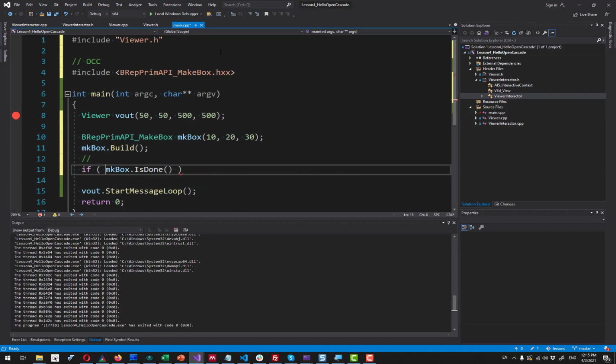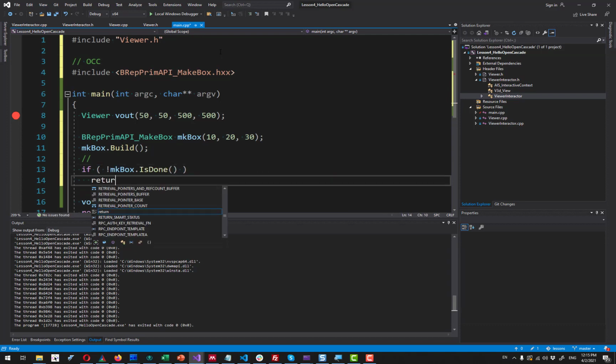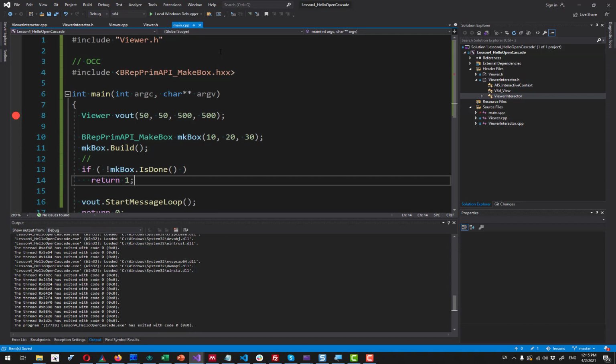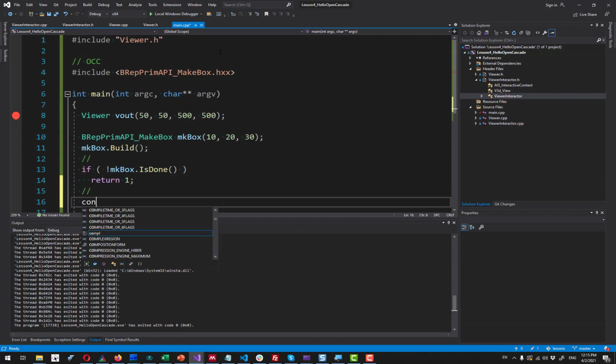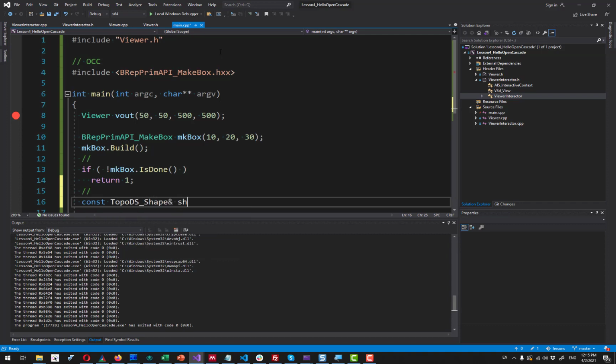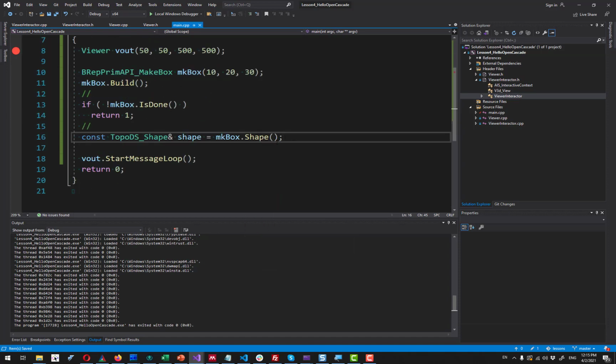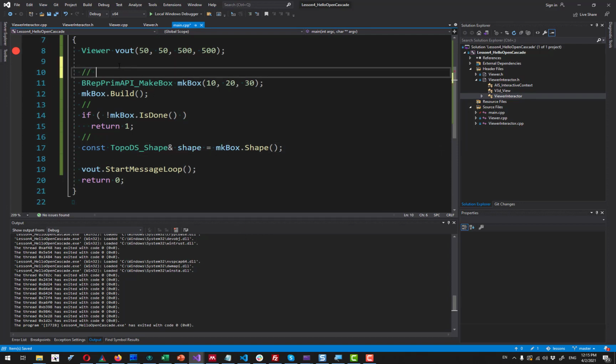If it's not done, then there is some error, and I will just return an error code here. And if it's done, then I can access my shape as a const reference to the TopoDS_Shape type, which is going to be shape, then mkBox, then Shape method. So here we go, and finally I can dump this shape to my viewer. This block of code is to make the shape, and finally I can visualize it.